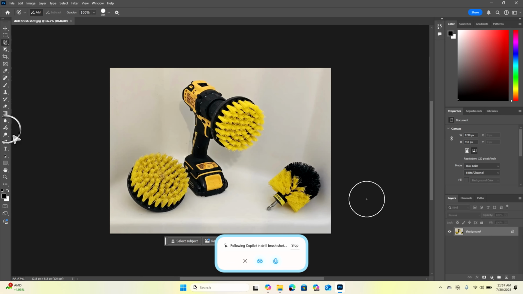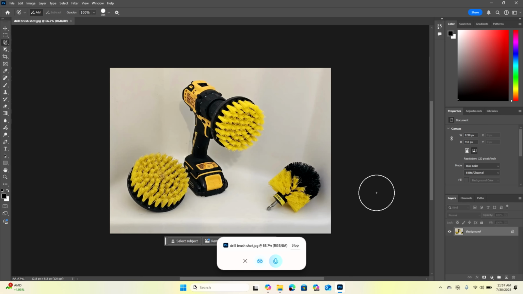Go ahead and click on it and then draw around the brush you want to remove. Let me know when you're ready for the next step. Okay, I'm not really sure that actually is the lasso tool. Can you just refer me to a keyboard shortcut that I can use instead? Absolutely, Mark. You can simply press the L key on your keyboard to select the lasso tool. Give that a try, and let me know when you're ready to move forward.